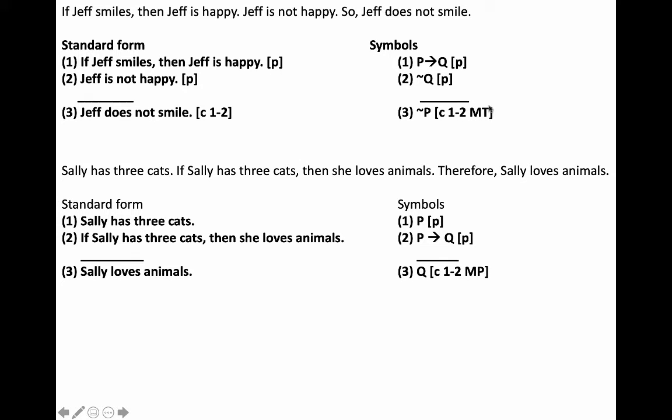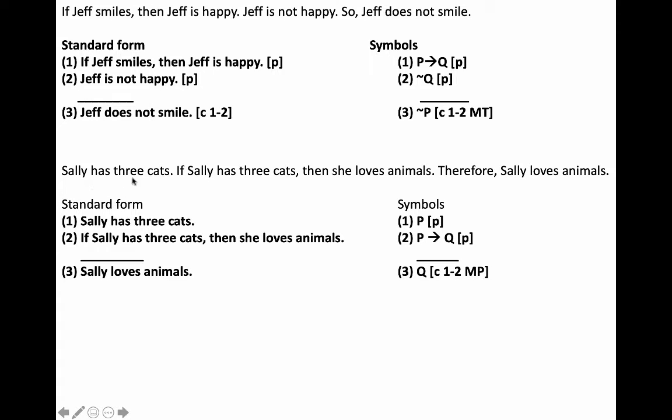As I said, you don't need to memorize the rule and assign it to the form, but you will need to be able to recognize which rule is being used. So if I had a sheet with the form modus tollens on it, you'd need to be able to recognize that this is an instance of that form.